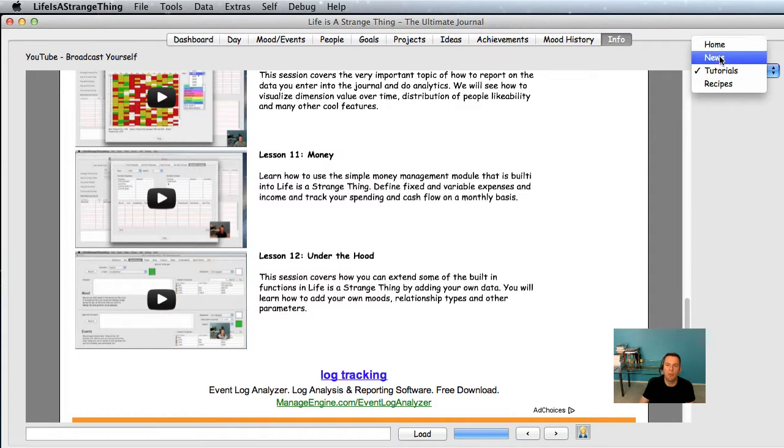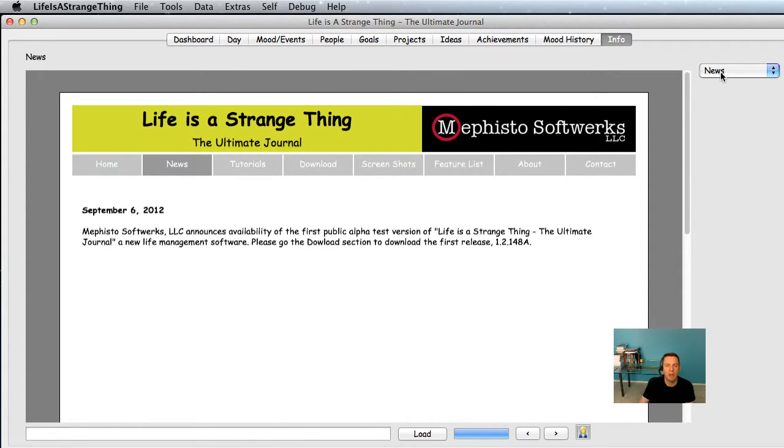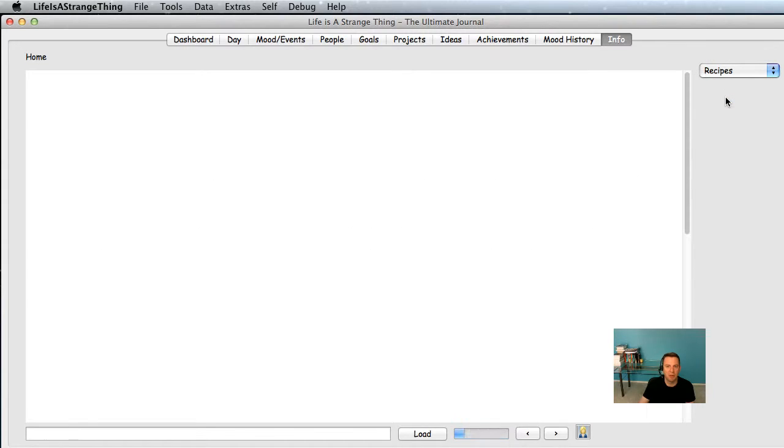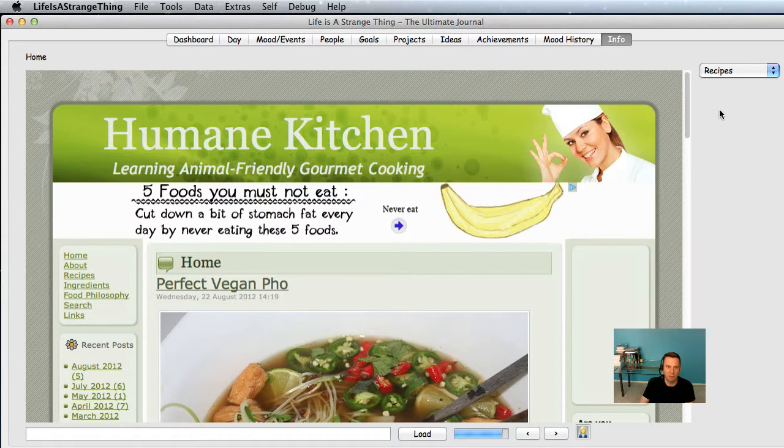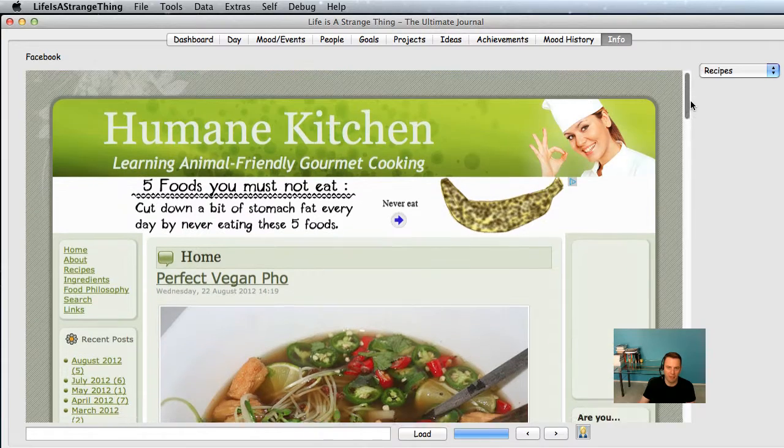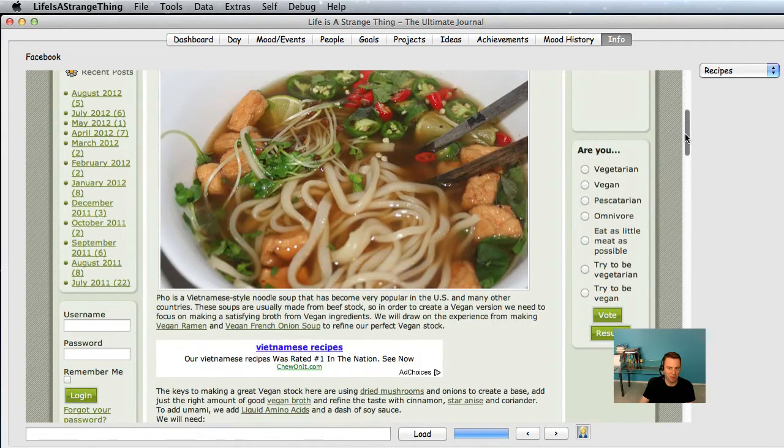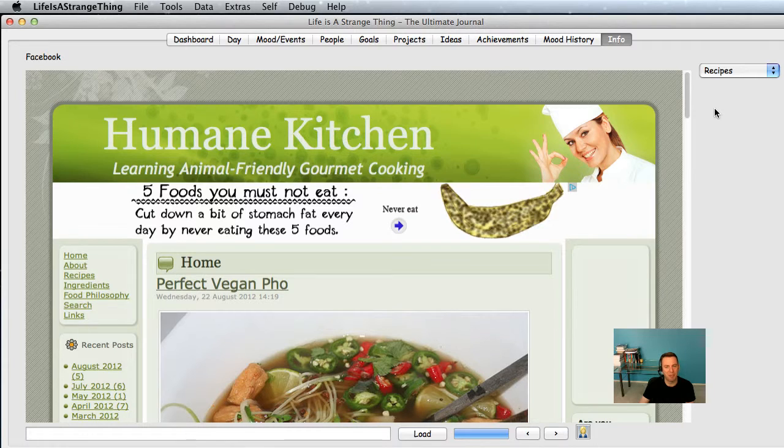And so on this bar we keep having a navigational help that will show you the news about the software and tutorials and so forth. One little thing we added here is recipes, which is one of our other websites that we run, Your Main Kitchen. It's just more like a gimmick. Your Main Kitchen is another thing we want you to check out at some point. It's just a little website I run here for vegan and vegetarian cooking. But bottom line, this bar is related to the software, to navigate. One thing that was added here is a standard web browser.